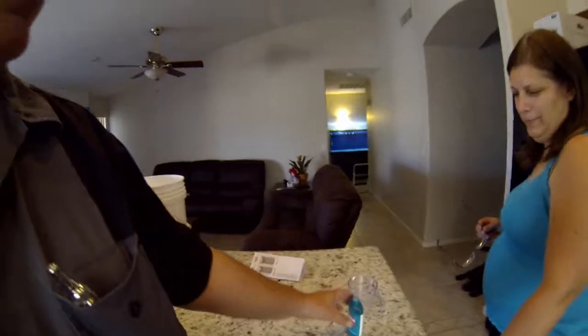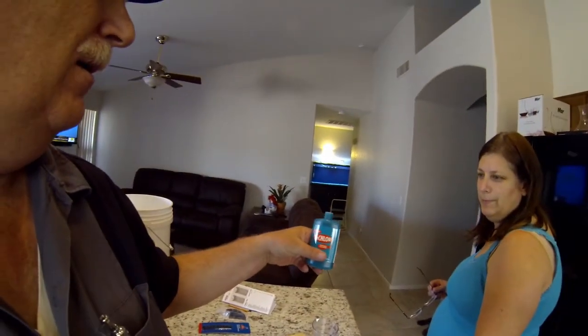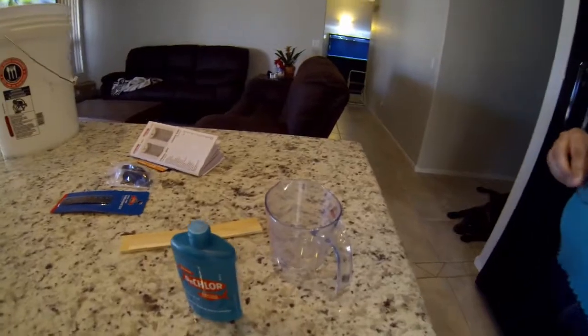So here we go. Down the hallway there is where the aquarium is. We fired up the pump, primed it. You actually have to use your mouth to prime it. Anyway, no problem. Got her fired right up. Now we got to put our additive in to decrease our chlorine. And we have to put 2 drops per gallon. So Sherry's going to do 120 drops. And we're using Decor. Anyway, so she's going to put 120 drops into that. And then we'll add it to the water.